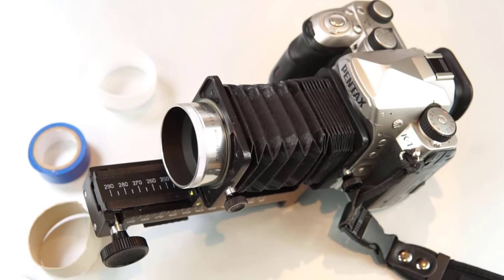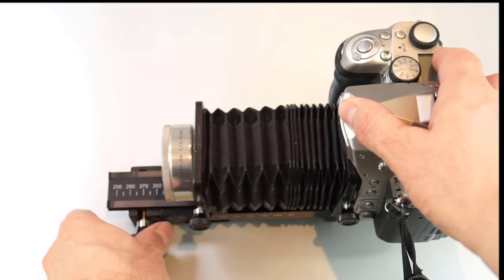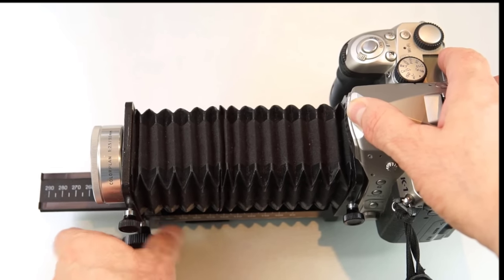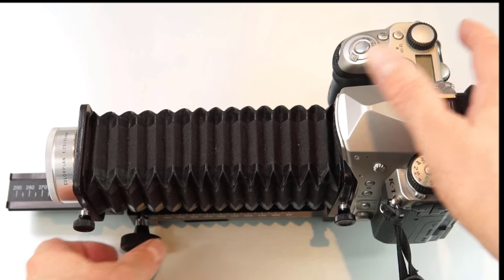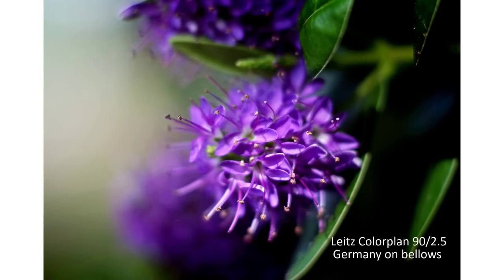Testing these bellows with a silver made in Germany Leitz 90mm lens, I can focus as close as around 10cm from the end of the lens, but only as far out as around 40cm. I have in fact taken the bellows for walks around public gardens to shoot flowers and insects and other small objects, with some strange looks, but also with some excellent results.